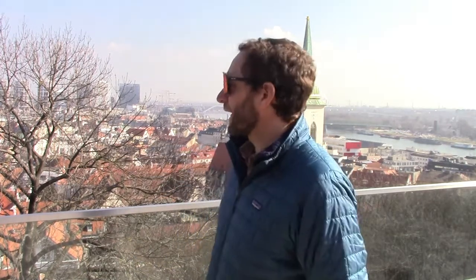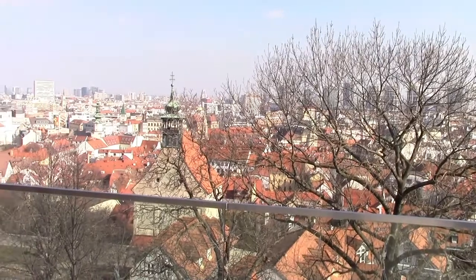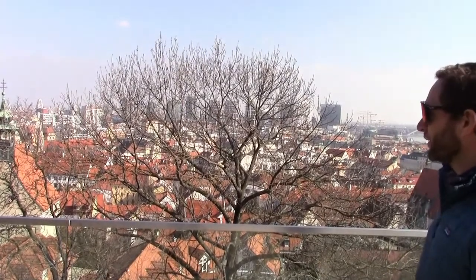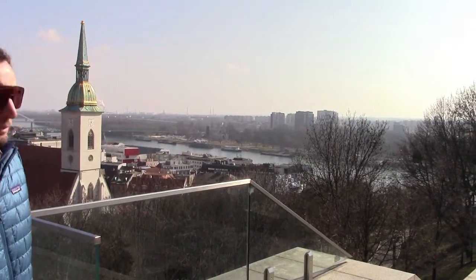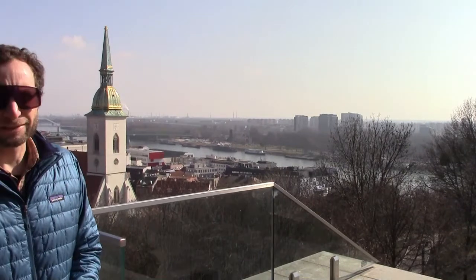Overlooking here is the Starymesto, the old town of Bratislava — the central business district, if you like. We can see over there in the background a new downtown being built in the Nivy area, so we see an expansion of the CBD. Over the river we have one of the big suburbs, Petruselka, that we'll go and see. During this video we'll go to different parts of Bratislava to show you as many of these different zones and processes as we can, giving you some useful places for your case study.